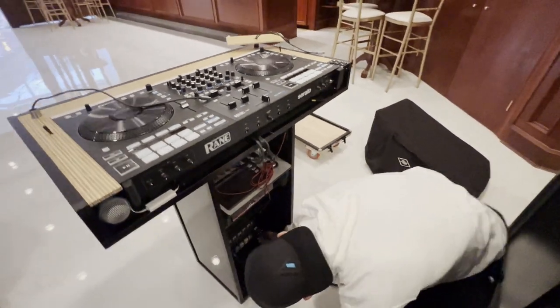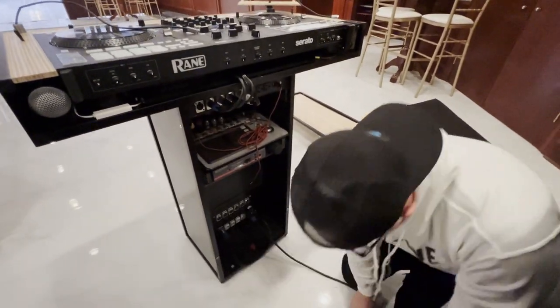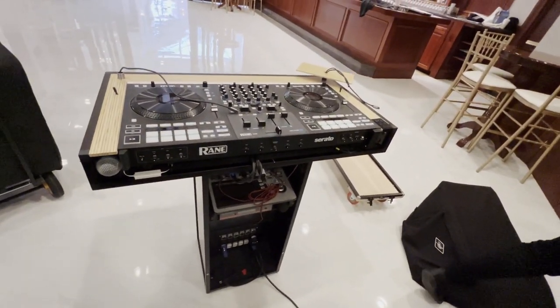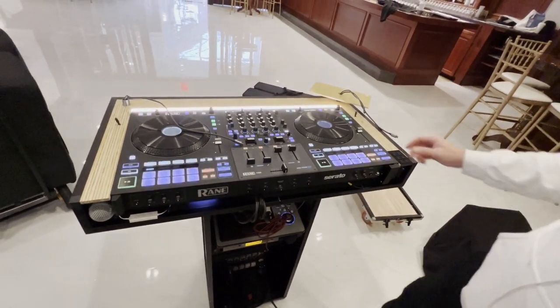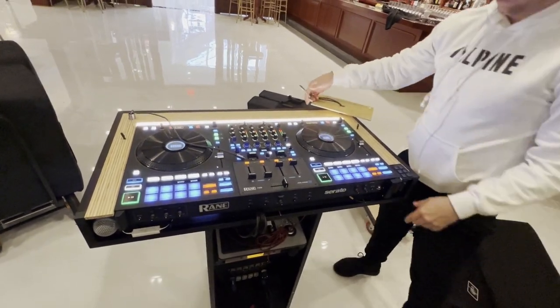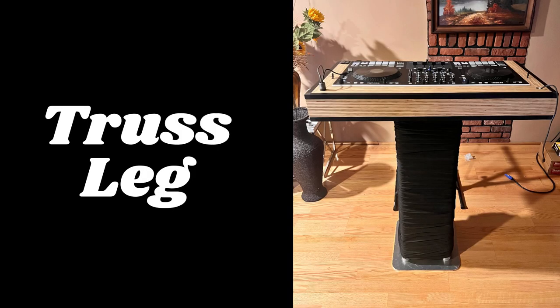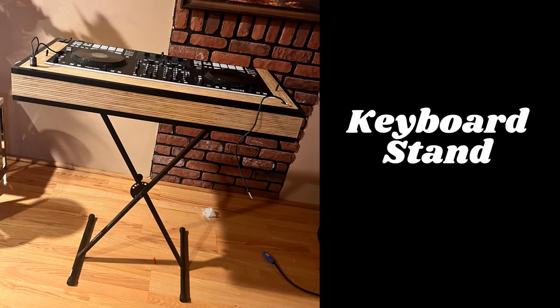I just plug this in to power and it's all set up. In the top case I have a SLXD microphone, the actual handheld transmitter built in, the antennas built in, a warm LED, a stream deck, two laptop chargers built in for my 13-inch MacBook Pros, and USB hubs. There's a lot going on in there and it's still super, super lightweight. It weighs 38 pounds altogether and the Rain 4 alone is 18 pounds, so that's 20 pounds left. Assuming about five more pounds between the microphones and cables, the case alone is about 15 pounds and the lid itself is six pounds.